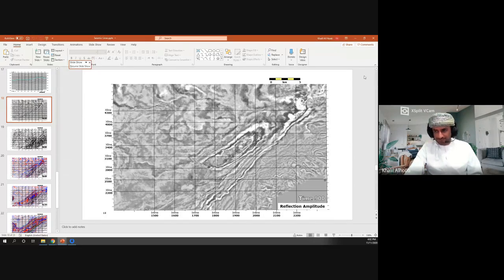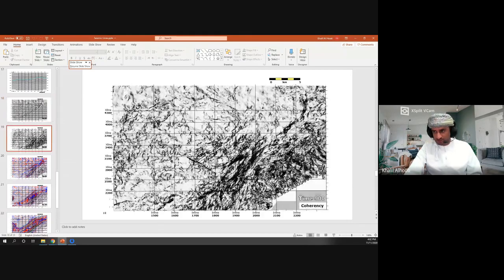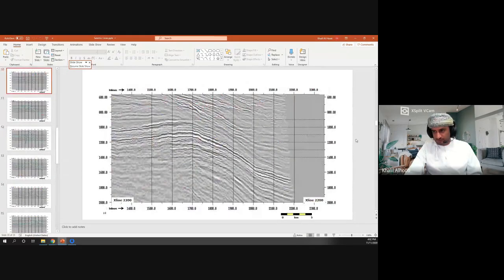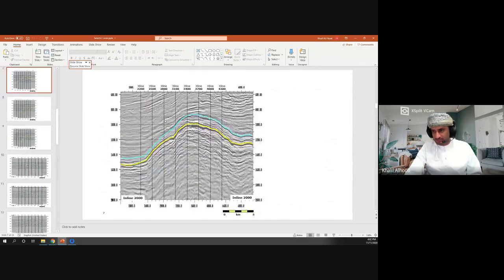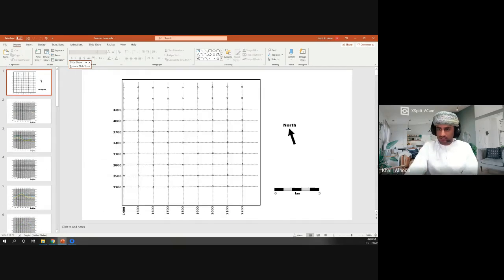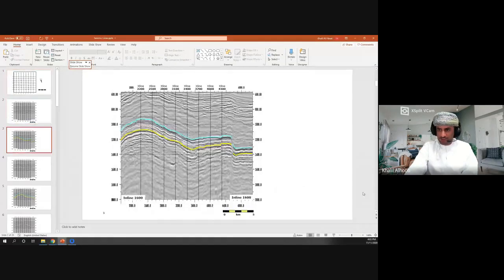So I will group you into teams. You need to work on this seismic interpretation project, the teamwork project. I will explain everything you need to do, but not using software, doing it manually. Some of the lines you see were already interpreted. There is a reservoir there. Your task is to make an interpretation, to draw a 2D map of this reservoir. It's 3D data actually. The data itself is 3D, so these are inline and cross-line directions.